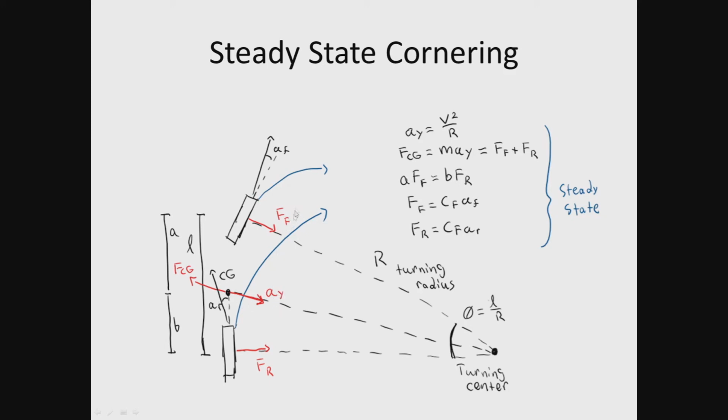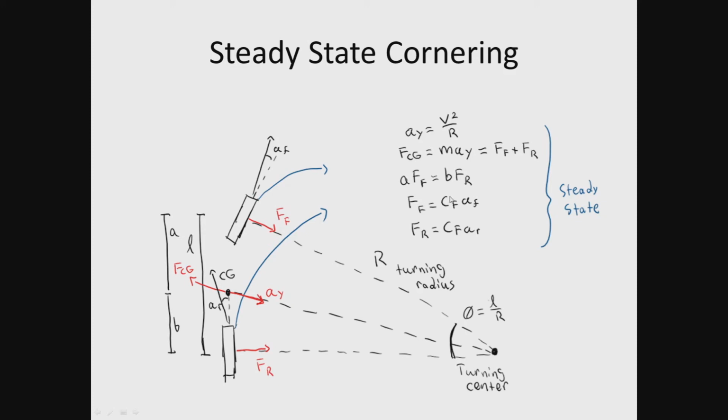And then dividing that up, you can determine how much lateral force you need in the front tire and how much lateral force on the rear tire. The force balance on that will be the lateral force on the front plus the lateral force on the rear needs to be equal to the lateral force acting on the center of gravity in order to keep your system balanced for a steady state situation. You also know the turning moments around the center of gravity based on the distance between the center of gravity and the front tire, and the center of gravity and the rear tire, lengths A and B there. You can use a moment balance and these two forces to get your moment balance. From all of that, you can determine what your front force and the rear force are.